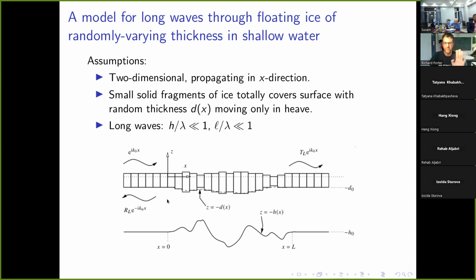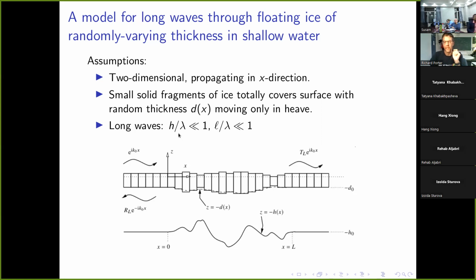I'm two-dimensional. I've got these rectangular blocks of ice, but I make some further assumptions to get a simple mathematical model. One is that the thickness of these blocks of ice, the width of each one of these, L, is a lot smaller than the wavelength. Okay, so that seems like a reasonable thing to assume. And the second thing is that I'm going to assume that I have shallow water. Now, this is the controversial thing.